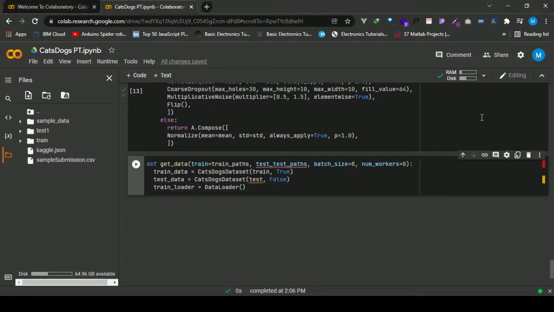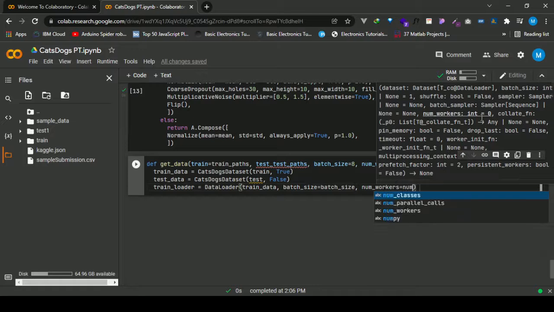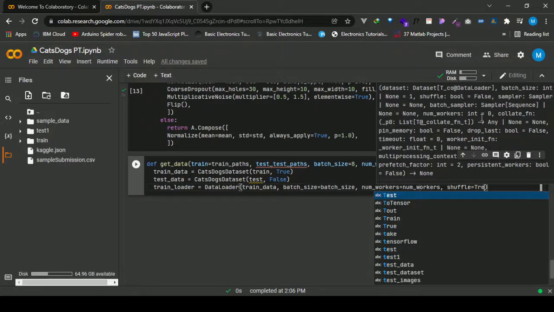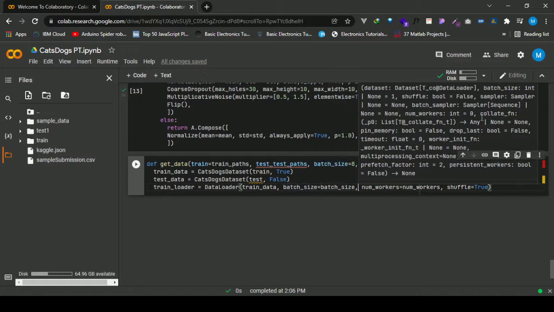The data loader takes the train data, and it also takes the batch size, the number of workers, and whether we want to shuffle the data. I think I'll just say true to that.